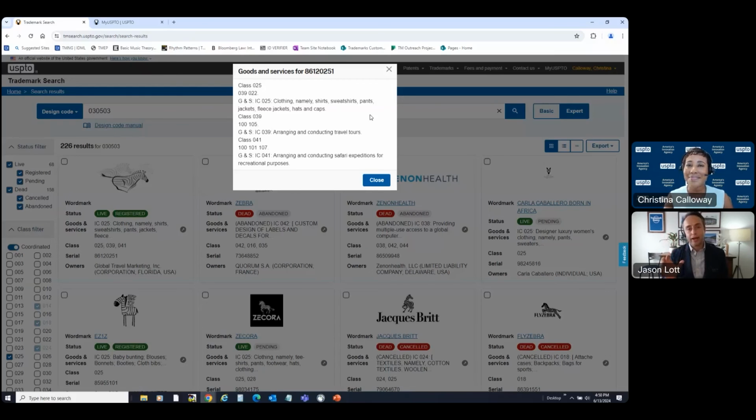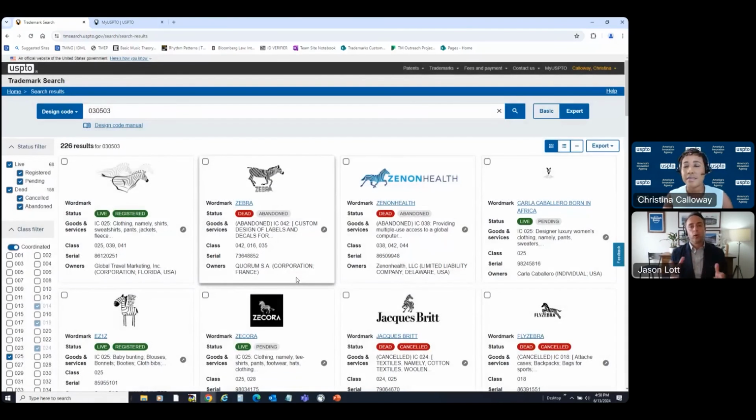Yeah, and it's really, here's the way I think about it anyway. So you can go ahead and close that out, Christina, if you want to. So when you're trying to quickly conduct your likelihood of confusion analysis, right? Christina used to do this. I used to do this. Maurice used to do it because we're all examining attorneys, and so we were examining applications. What you're quickly trying to do is compare those trademarks, but you also have to take into account the relatedness of the goods and services.